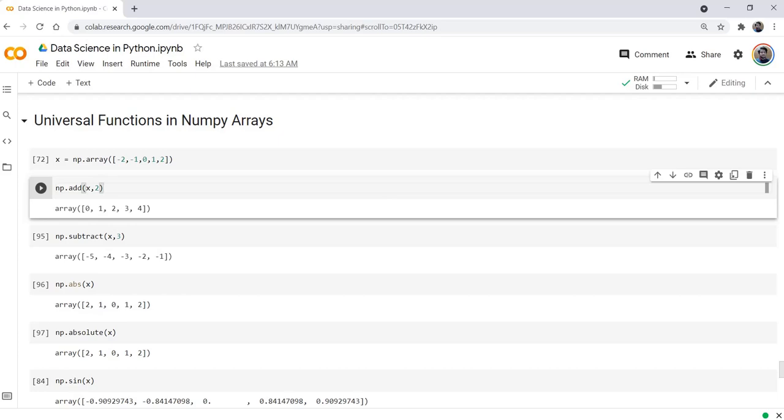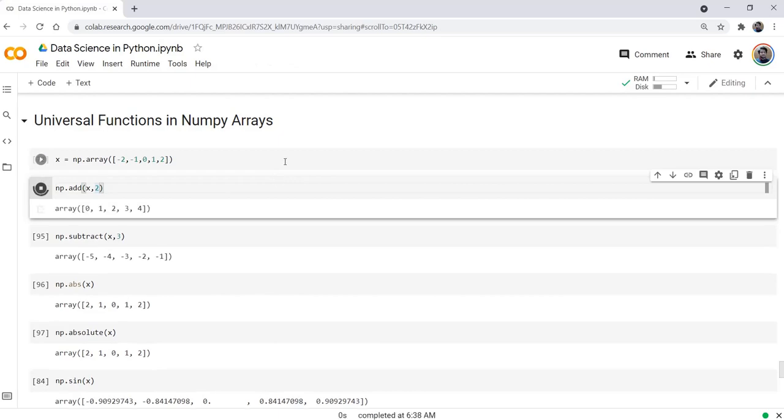As I have already said, this vectorized approach will lead to much faster execution on Numpy arrays. There are some common arithmetic functions like np.add. If I write np.add(x, 2), that means in the x array it will add 2 to every element.